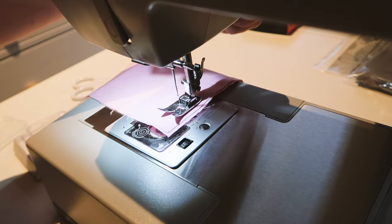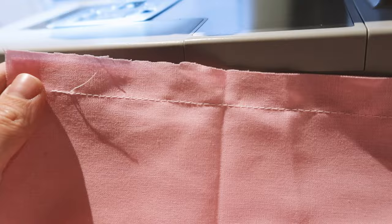So here is my straight stitch. I think it looks really, really good for my first one ever. We did have a little bit of an issue there in the beginning trying to figure out the back stitch, so this kind of looks a little bit rough. But other than that, I think that looks pretty stinking great.